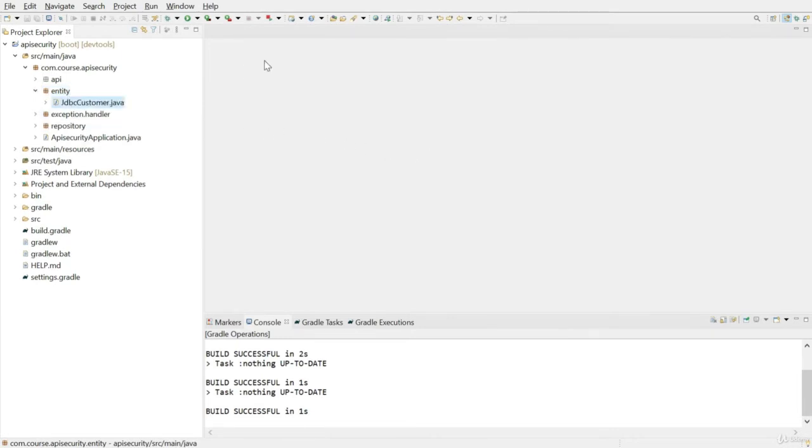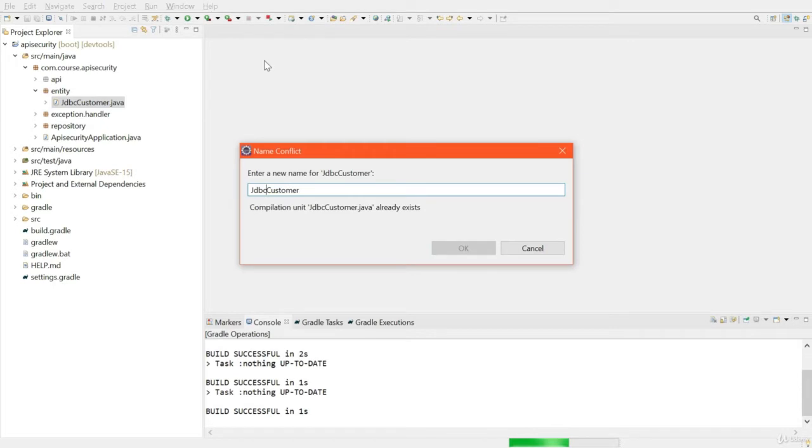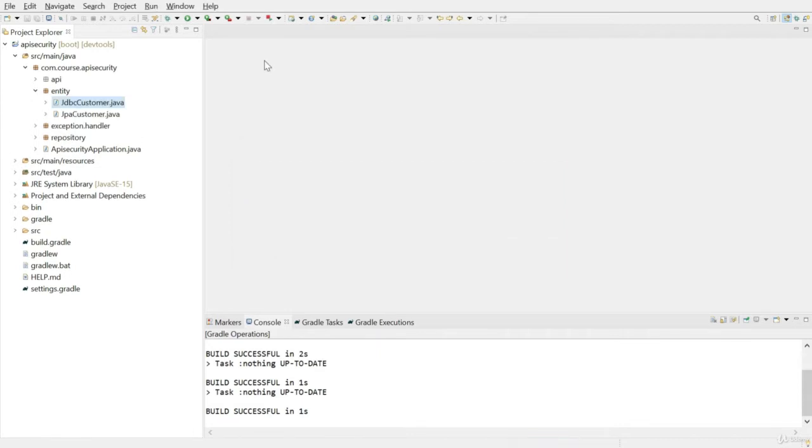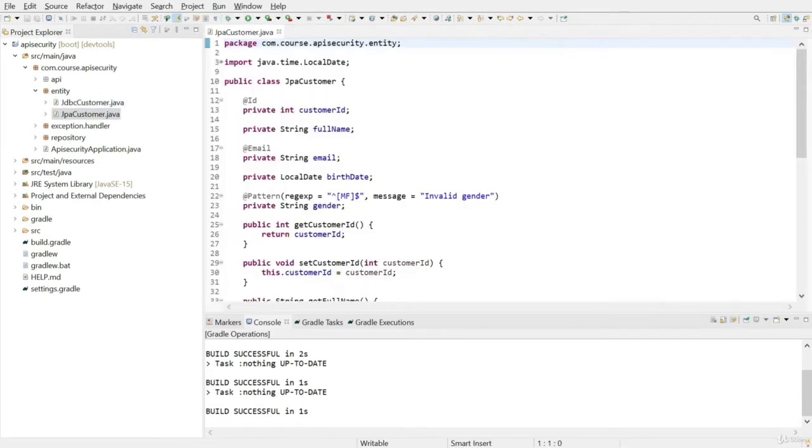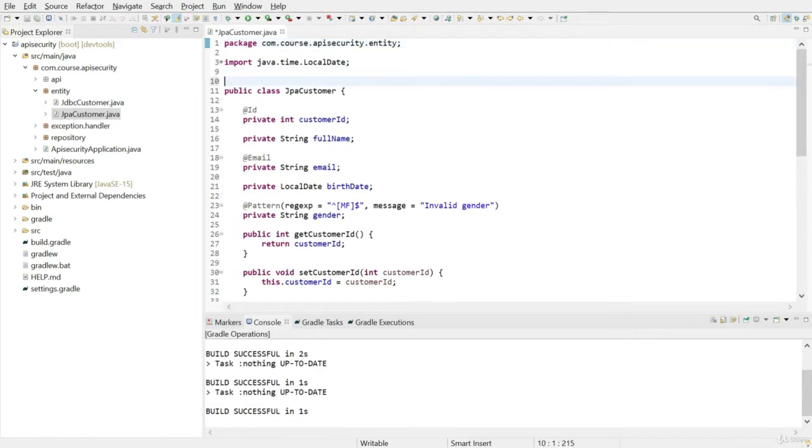Copy the JDBC customer class into the JPA customer class. Annotate this class as a JPA entity.